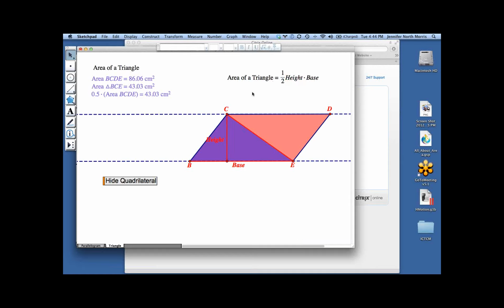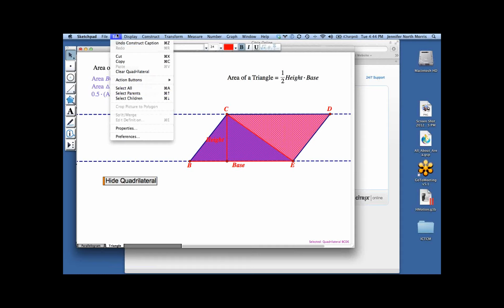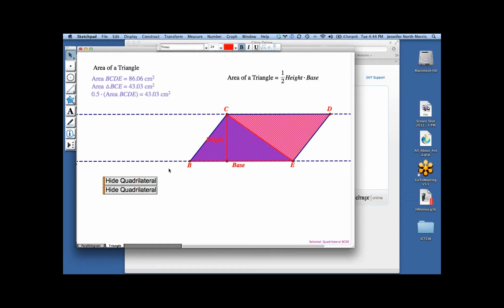The hot text works with angles, any kind of measurement. We can use the area measurement kind of thing. This button, let me show you how to use the button again. Basically, you highlight your parallelogram, and then under Edit, there is a menu item for action buttons, and this is a Hide Show. If you're doing presentations, that usually helps a lot because there are some things that I don't want to show everybody right away, so you might want to hide your quadrilateral. And that did that.